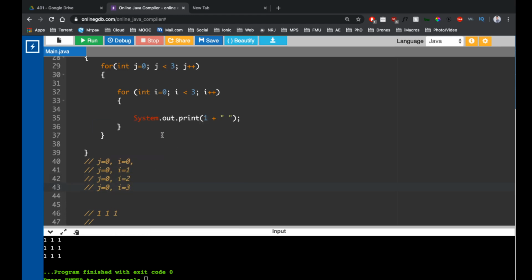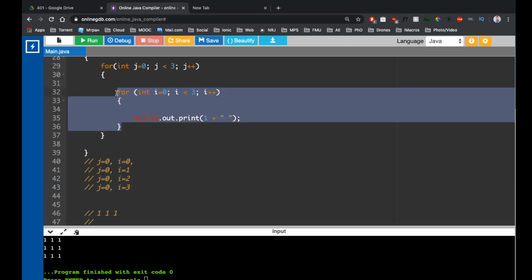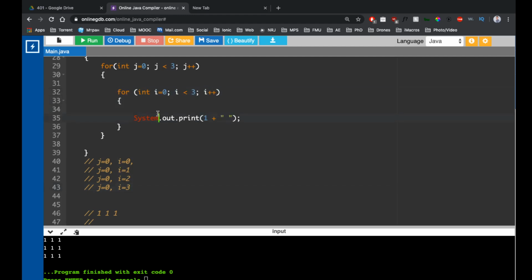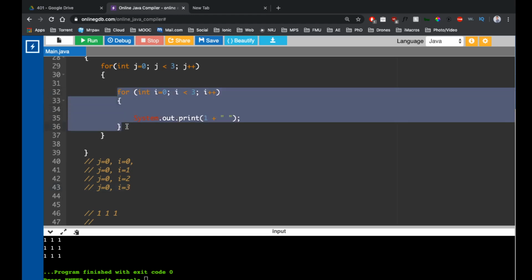I becomes 3, right? I plus plus. Now I, which is 3, is compared to 3. Is 3 less than 3? No. That's why this loop terminates, right? And nothing happens. We don't go inside. Okay. At this point, we finish with this loop, right?